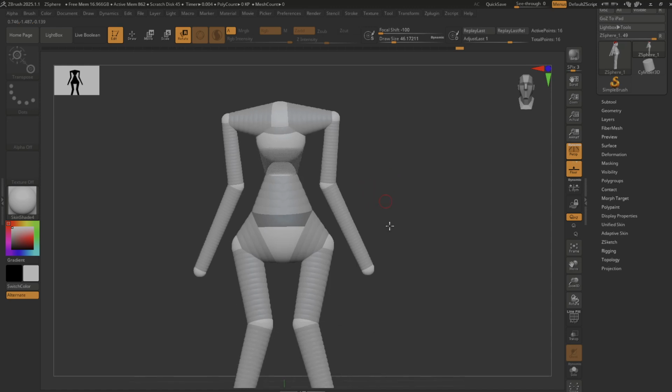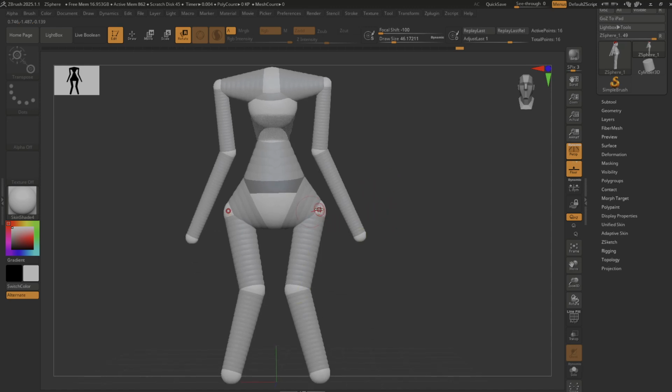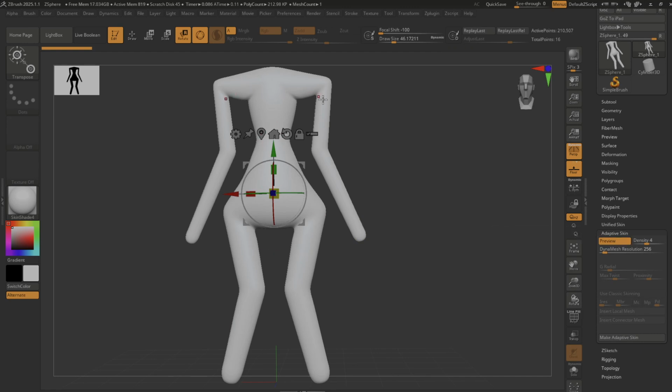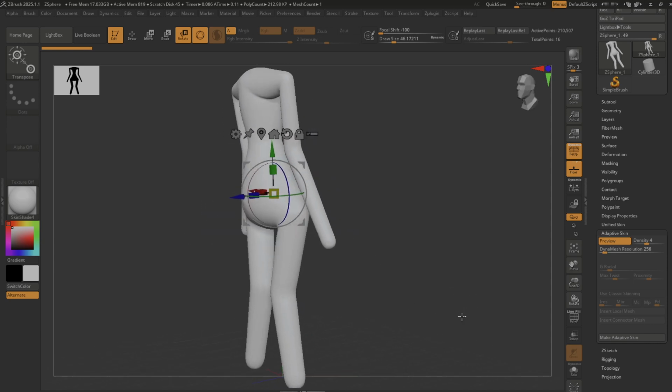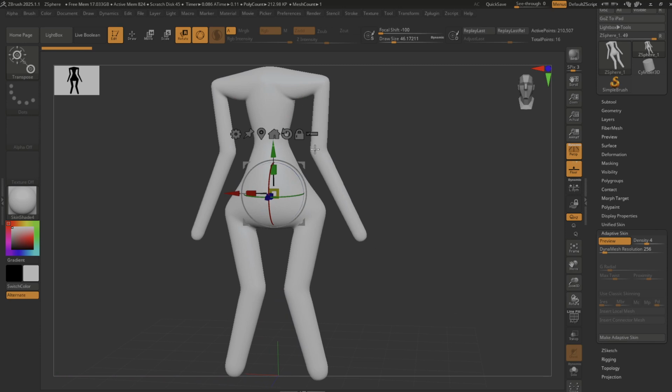So let's say you have your mesh kind of ready, like you have the base mesh. You only need the base mesh to sculpt on. So if you look on the side here, there's adaptive skin. If you click on that and click on preview, it will show you what the base mesh will look like. So you have something to sculpt on now. If the proportions of your character are a little strange, you can't find a base mesh that matches, or your base mesh is way too different from it, you can quickly make somewhat of a base to sculpt on. This is kind of like the mannequin you see for clay sculpting.